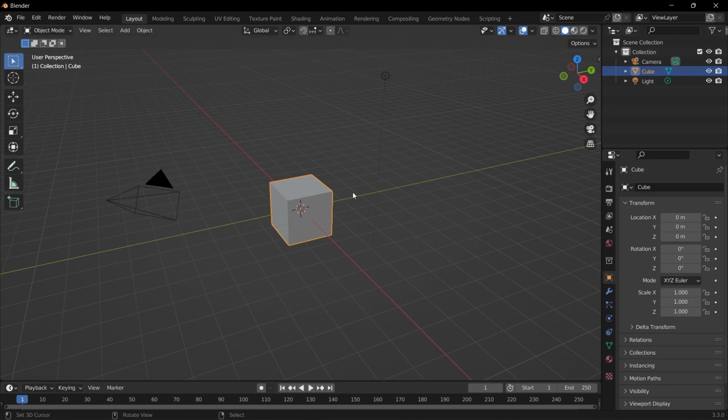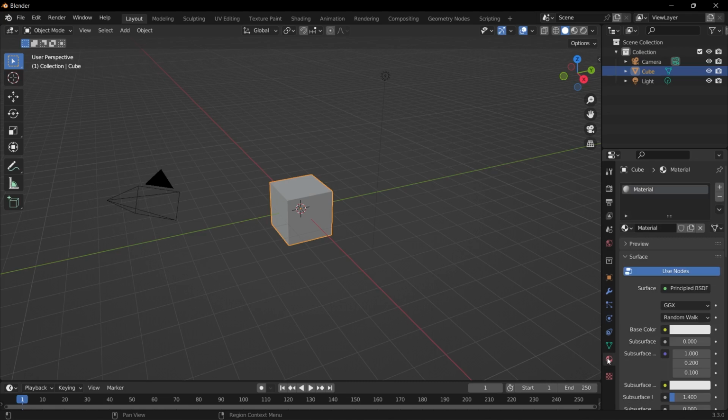Alright, so in this video, I'll be showing you how to add materials to your objects in Blender. This is a fairly straightforward process, so we can start by going to our Properties panel on the right hand side here, and going down to this red icon, which is our Material Properties panel. I'll left click, and you'll see that we already have a material added to our cube, creatively named Material.